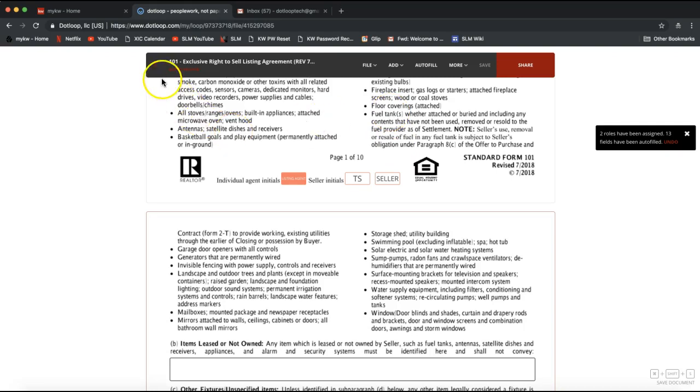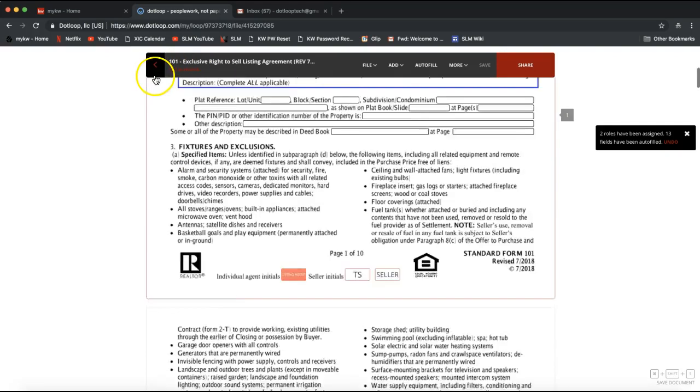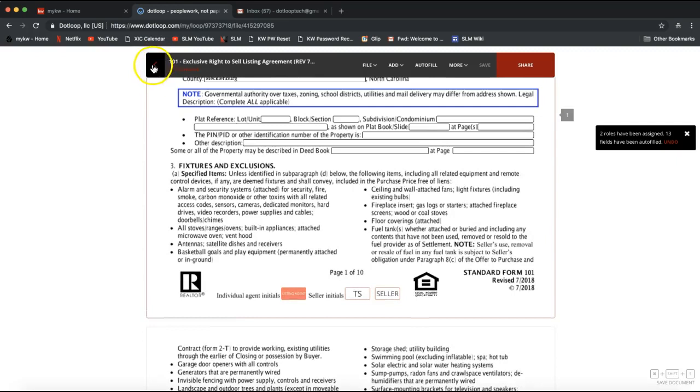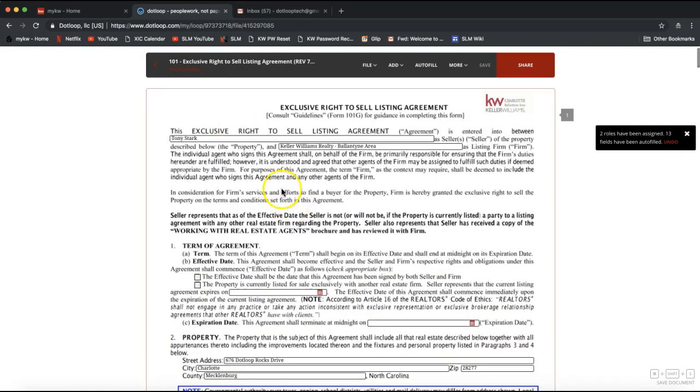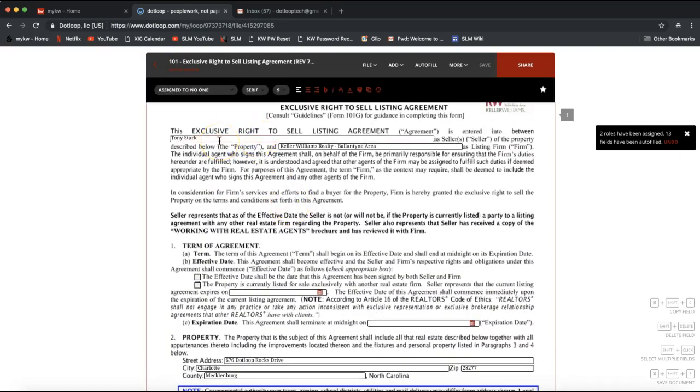For now, let's go ahead and click the back button on the top left of your loop. It's the red back arrow to the left of the form name. I know that was a real quick overview of these Dotloop forms, but I do go in depth on this in the Dotloop 101 video if you want more information. Before we continue, I just want to point out that the reason this is a Dotloop document and interactive form is because you can just click and start typing in it. That will be the difference between this and the PDF we're about to look at.